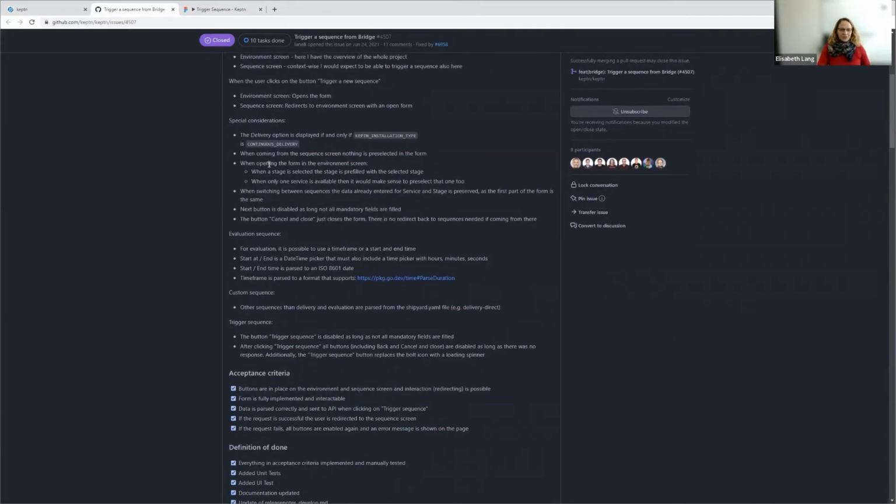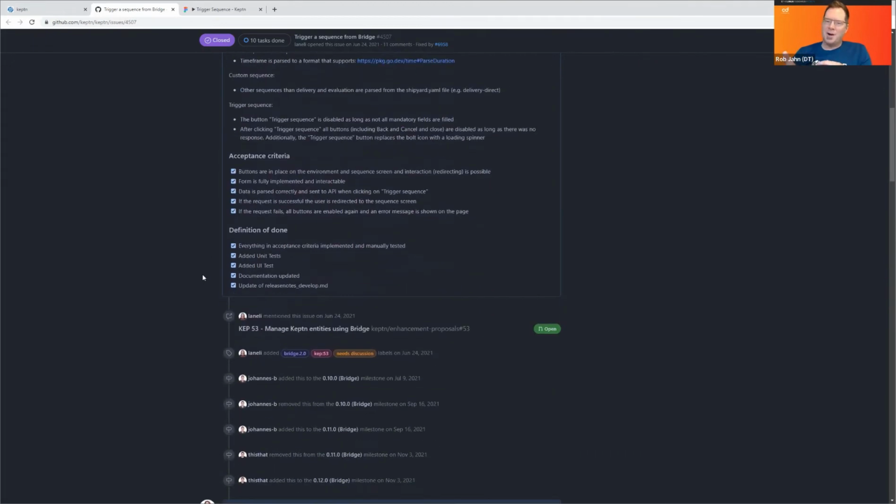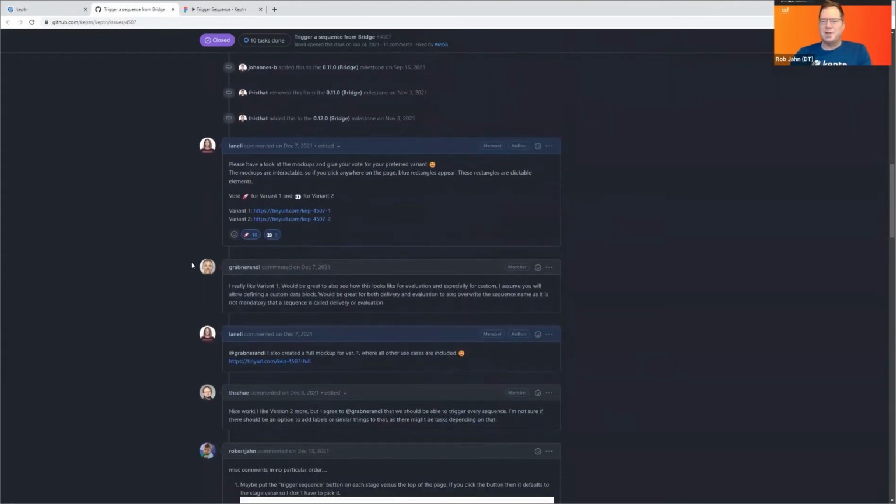I wrote all the special considerations for developers already also in this story so that it doesn't get lost, because in the mockup you cannot tell everything. Right. I remember you did a couple mockups too, because during the development you said, here's option one, here's option two, and you got some feedback. And I found that mockup was really helpful. You could interact with it even though it wasn't executing something, but you get a sense of the different look and feels. Yeah, there you go. All right, variant one, variant two, perfect.